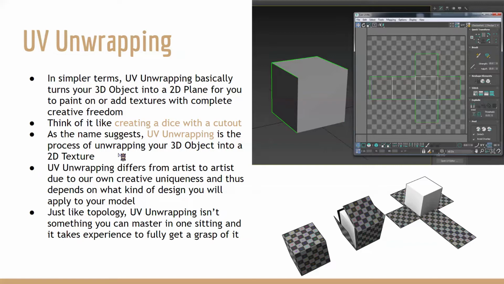As the name suggests, UV unwrapping is the process of unwrapping your 3D object into a 2D texture. Now, itong UV unwrapping natin dito, definitely na-encounter nyo na to at one point, lalo na mga Blender users, na-encounter nyo na to in your probably YouTube feed nyo. Ito na ang sasabihin ko agad sa inyo. UV unwrapping, kapag may nakita kayong tutorial about UV unwrapping, that is absolute garbage.